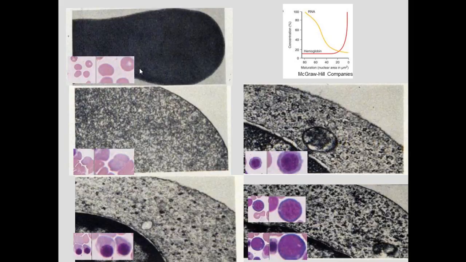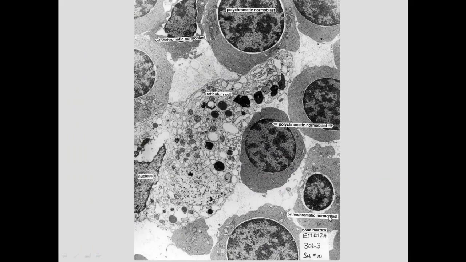If we look at these with an electron microscopic view, a red blood cell, as you see, looks very homogeneous, kind of boring inside, other than it's got the hemoglobin, which is very important. The reticulocyte has hemoglobin and ribosomes, and the orthochromatic has more ribosomes. The polychromatic has more ribosomes, and then you have lots of ribosomes in the basophilic and the pro-erythroblast. And here we can see the polychromatic one, which has a combination of ribosomes, as we saw before, and hemoglobin there.